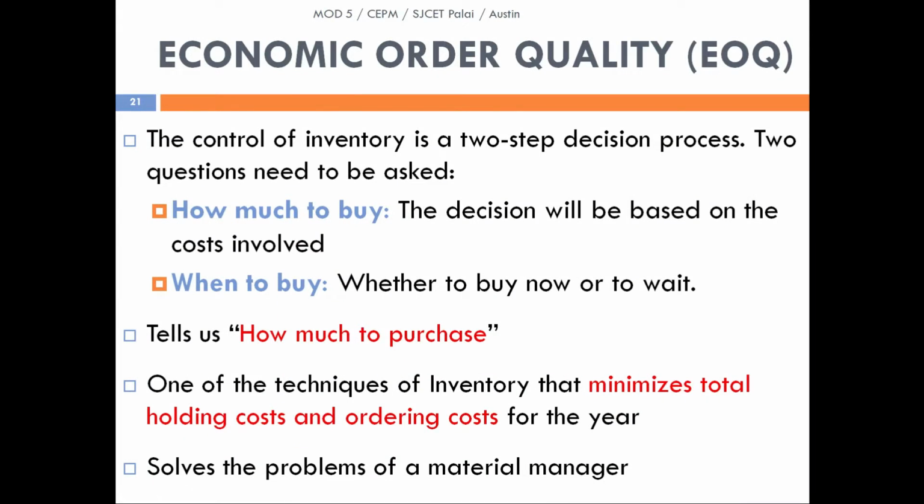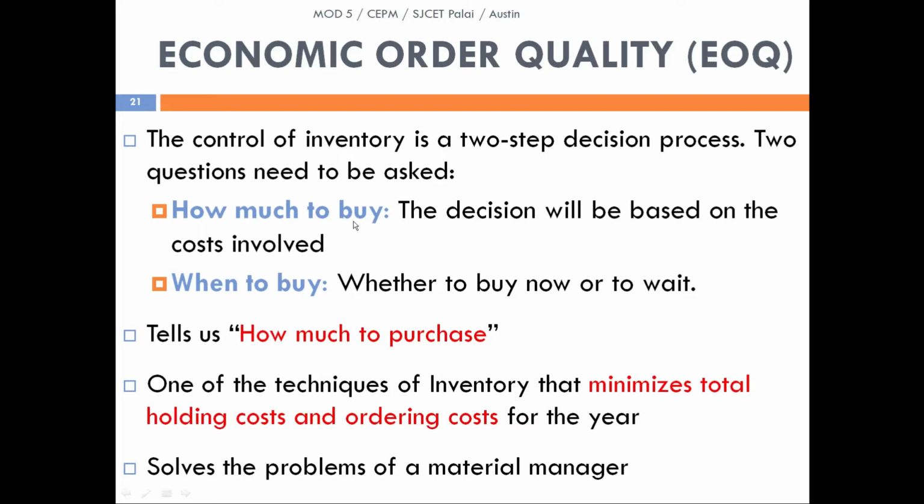Next we'll be going to see about two different inventory control measures or methods which are being taken into consideration. The first one being economic order quantity, EOQ. The next one being ABC, always better control. The first one, EOQ, is an inventory control method which is based upon two questions. If you are able to provide an answer for these questions, this is the control method that can be used. The first one being how much to buy. The second one meaning when to buy, which means how much of the inventory material is to be bought and which is the correct time to buy it.